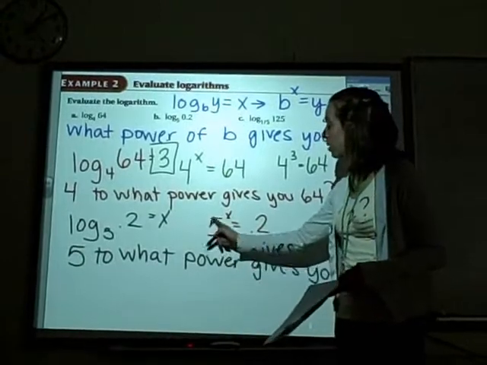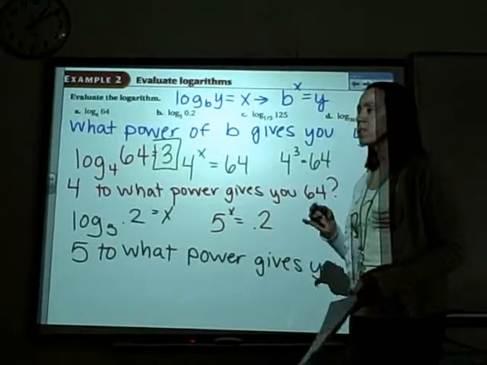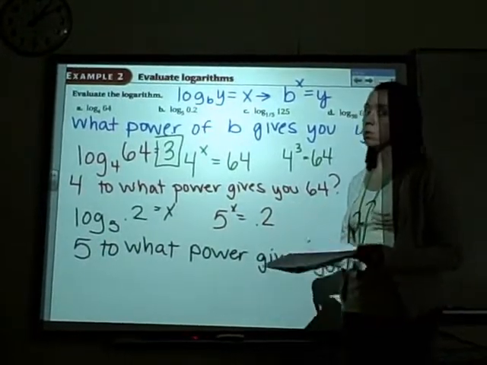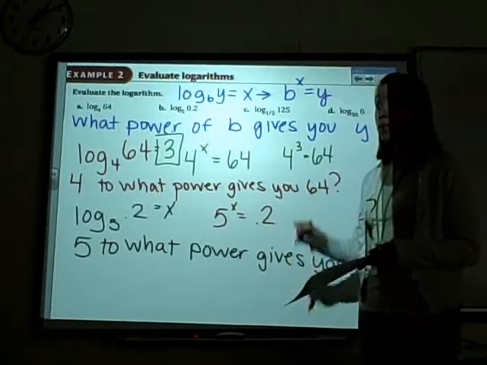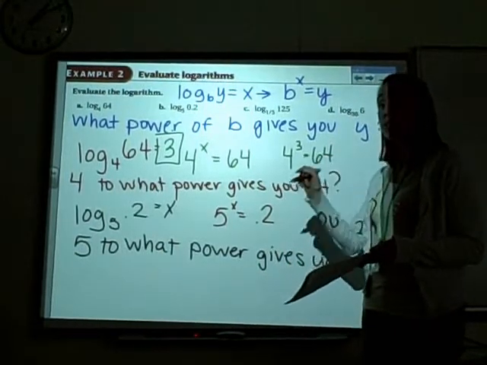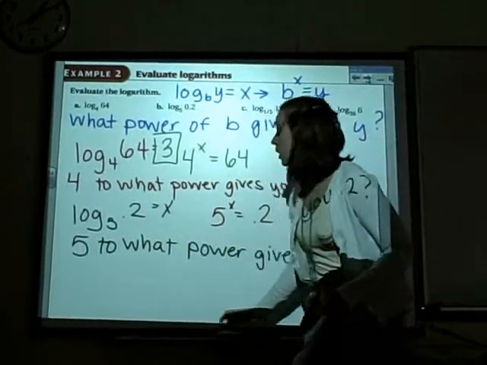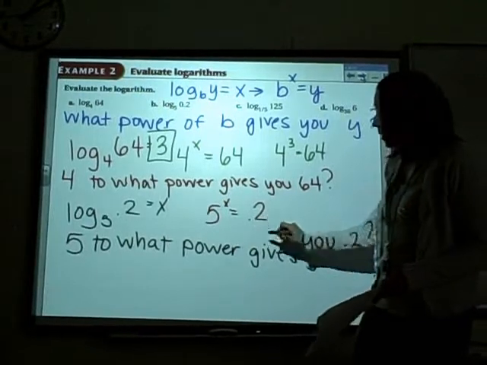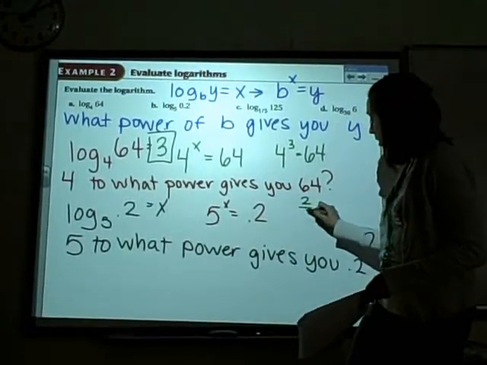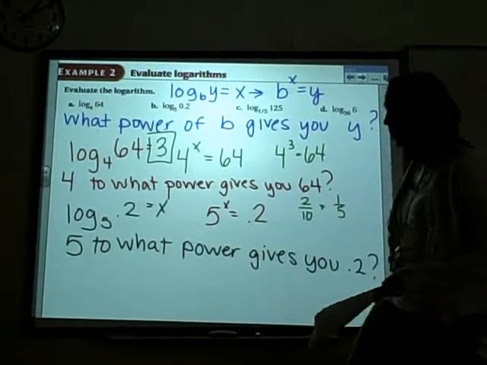We have a whole number that we're raising to an exponent, and we're getting a decimal. Remember, decimals and fractions are really close at hand. This 0.2, if you go on your calculator, type in 0.2, math, enter, it'll tell you what fraction this is. But we're so smart, we know that this is 2/10. It's 2 in the 10th place, so we can rewrite that. It's 2/10. Uh-oh, that's the same as 1/5.